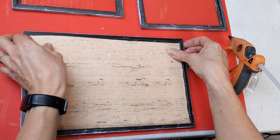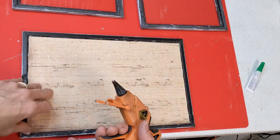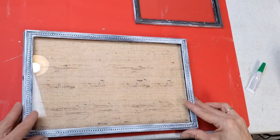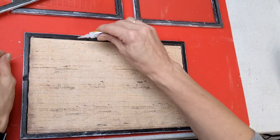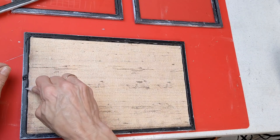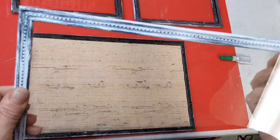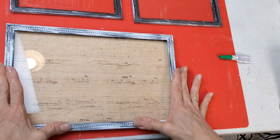First I'm putting some hot glue in the corners just to hold it in place. The glass of the frame I'm gluing it to is face down — that is going to be the base of our box. This goes in the middle and now I'm gluing these two frames together to give the base more stability. I'm using the combination of super glue gel and hot glue. Note: if you accidentally get hot glue on the super glue gel it smells really bad, so keep those two glues separate. Then press the other frame with the glass on top — you've sandwiched that scrapbook paper in there as a base for the box.